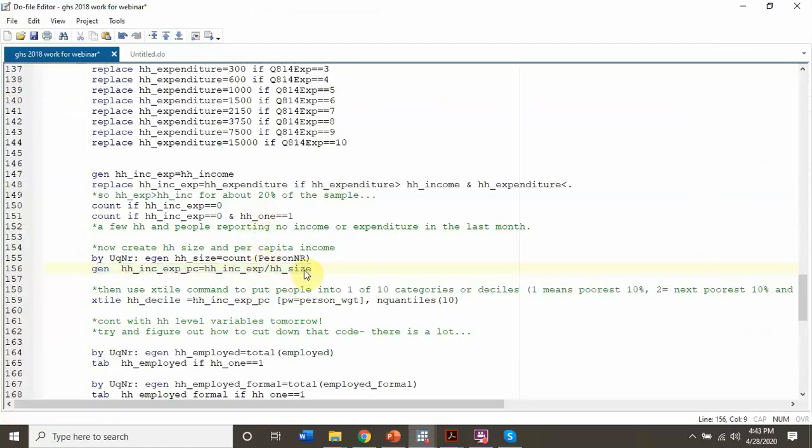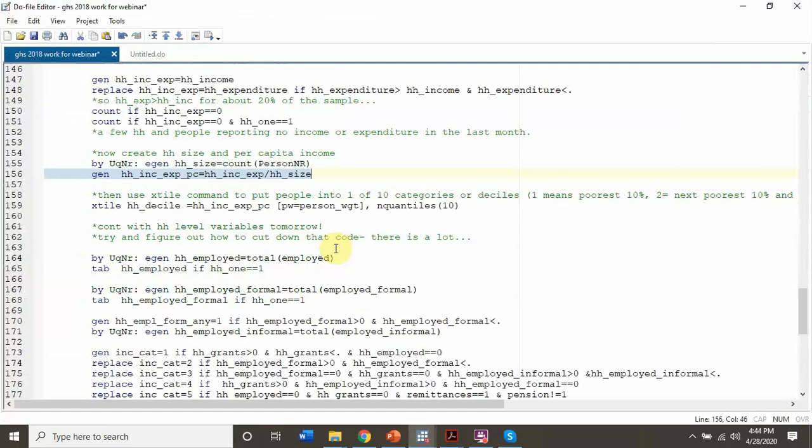And now what we want to do is calculate income, or expenditure where we have used expenditure instead of income, per capita. That's what this PC means here. We're dividing the household income by the household size. Okay. So now we have an indication of household welfare for each of the members. We're counting that as their per capita household income, or using expenditure where expenditure is bigger than income. For the rest of the presentation, I'm just going to talk about household income.